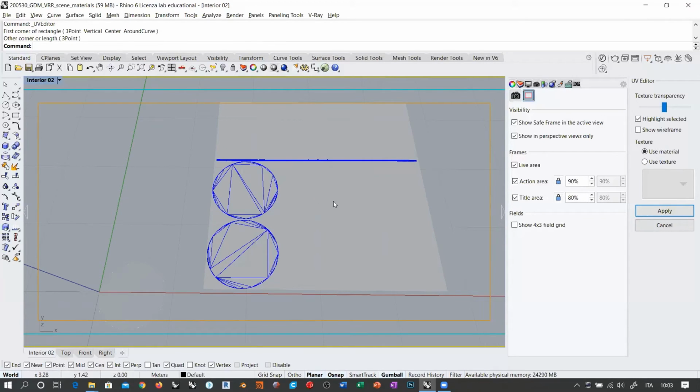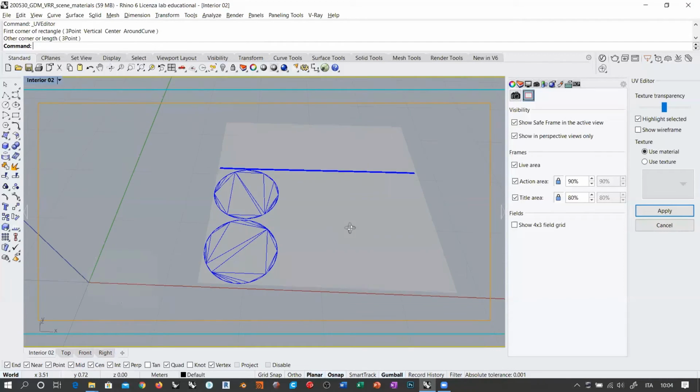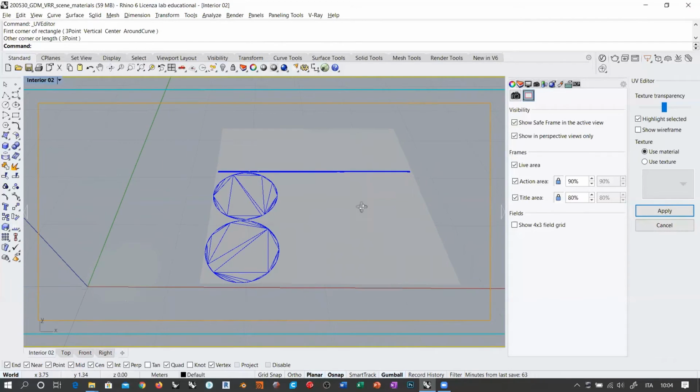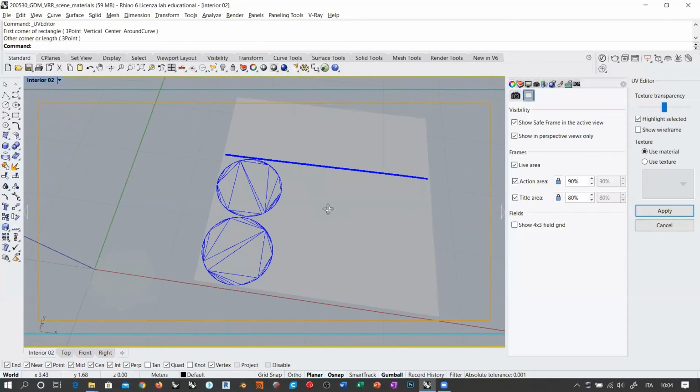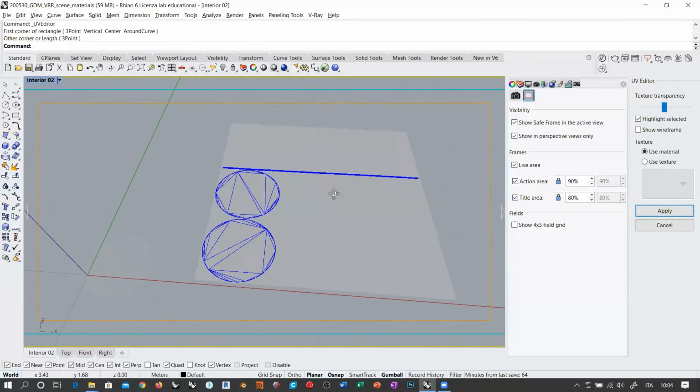So it's very complex to create a controlled texture mapping in Rhino. Eventually, later on, I will show you some unwrapping and texture mapping that I have just done in Blender, which is absolutely better for this kind of application. But in this case, let's stick to what we have, and let's do the maximum we can with these tools.